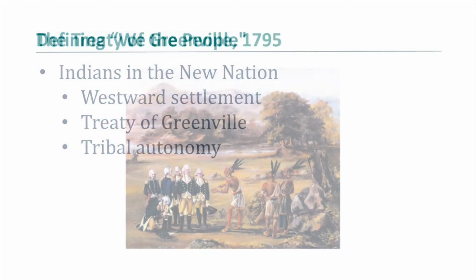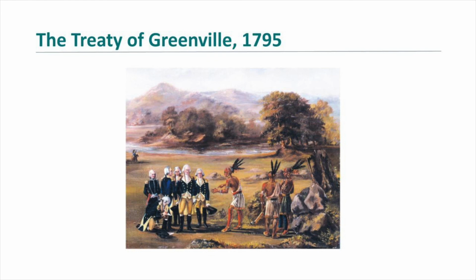This is the signing of the Treaty of Greenville in 1795, painted by an unknown member of General Anthony Wayne's staff. In the treaty, a group of tribes ceded most of their areas of the current states of Ohio and Indiana, along with the site that became the city of Chicago. They ceded that to the United States.